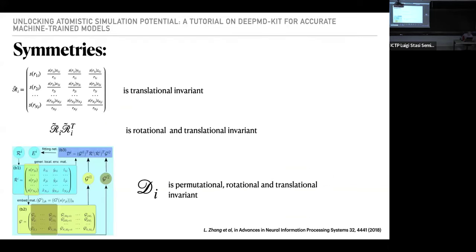So if one just used SOAP as a descriptor at the beginning, it already has all these properties, all these symmetries. So I just want to make sure I understand this. Then you would not need to do this step. Which step? These steps of having a descriptor that preserves the symmetries. Yeah, of course. So why not just start from SOAP? From SOAP? Yeah.